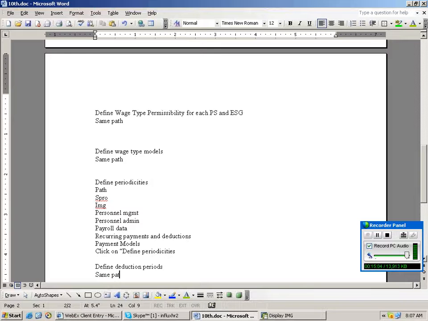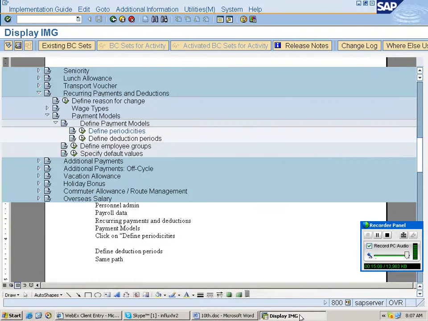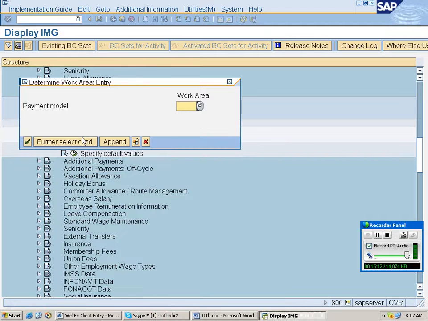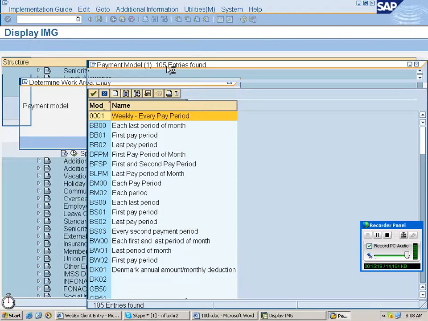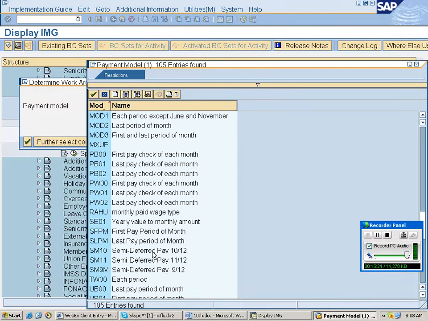Here, same part. Click on here. Enter your payment model. If you can memorize or remember, you can enter it or press F4. You'll get it here.